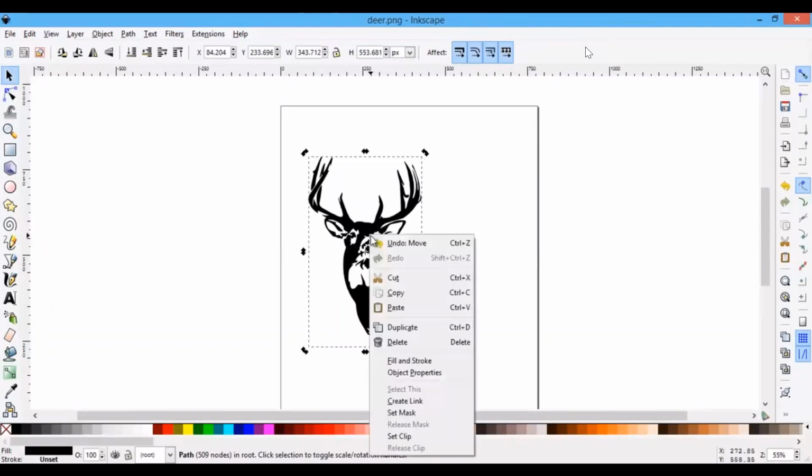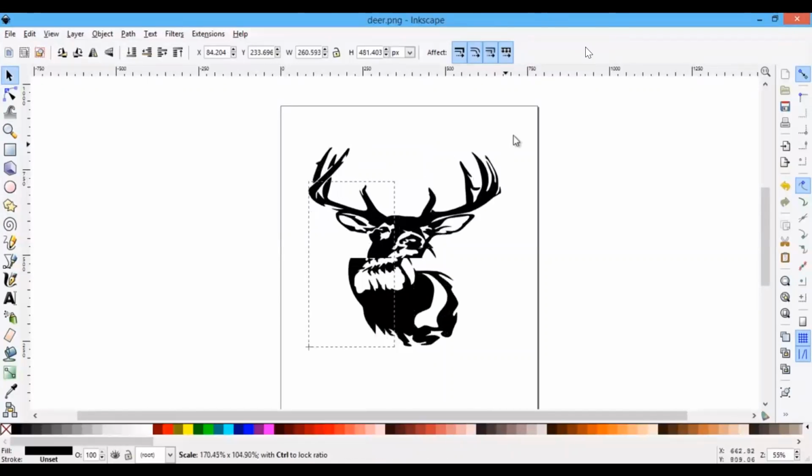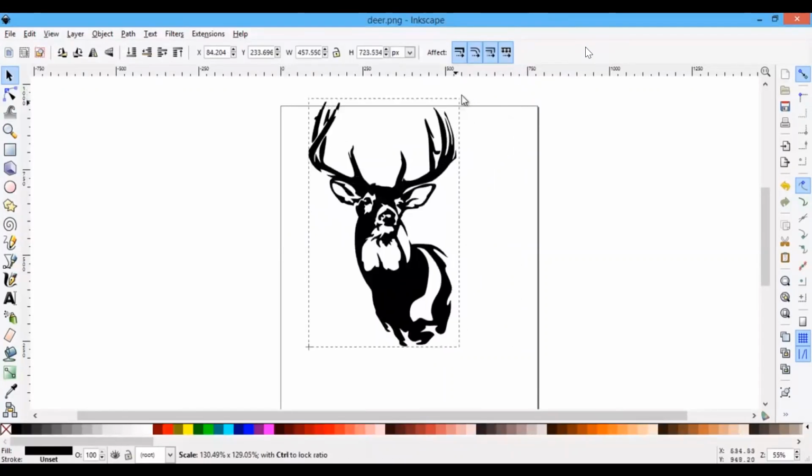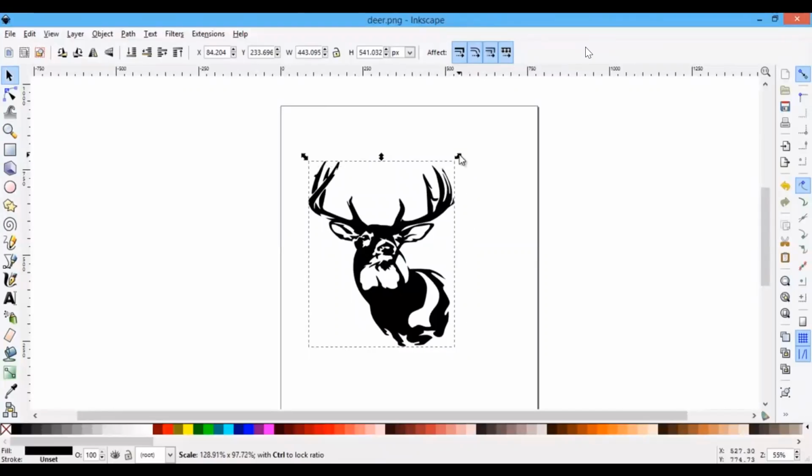You have the ability to copy it, you can make two of them if you want. And then you can modify it, scale it. Currently, the way we're scaling right now, it's not locked, so I can distort the shape of it.